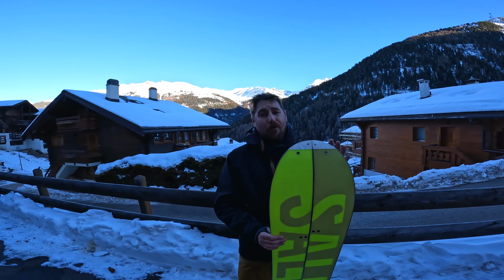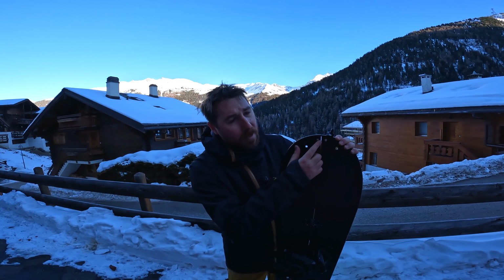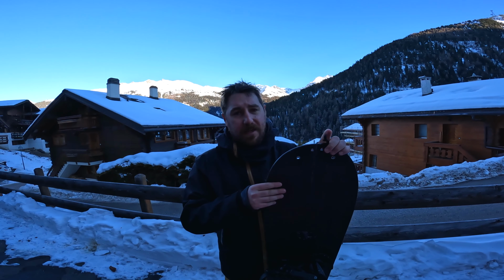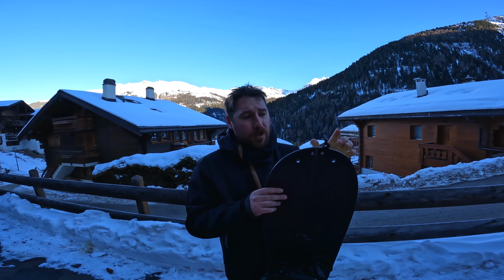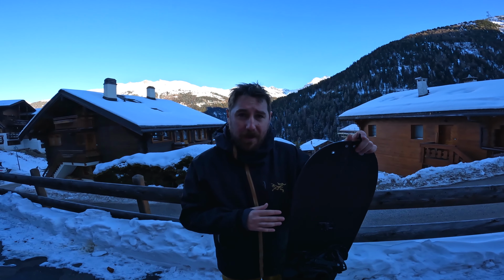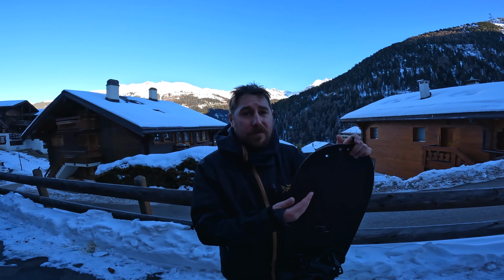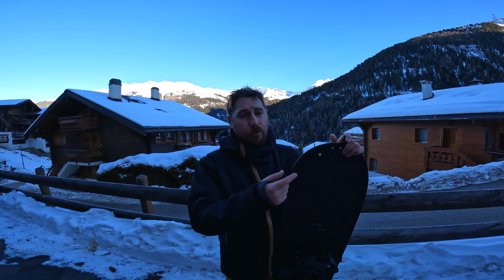However, it hasn't all been rosy with my Taka Split. I've had an issue with this pin here, which the clip attaches to. I've mentioned it in a couple of my Grummentz videos, and I've been into the shops here and been in contact with Salomon regarding a warranty. I wouldn't base your decision on buying the split board off this problem that I'm having. I would explain it to you, but the board does ride really well. It's just obviously a fault with this particular model. It doesn't mean that it's going to happen on your board.